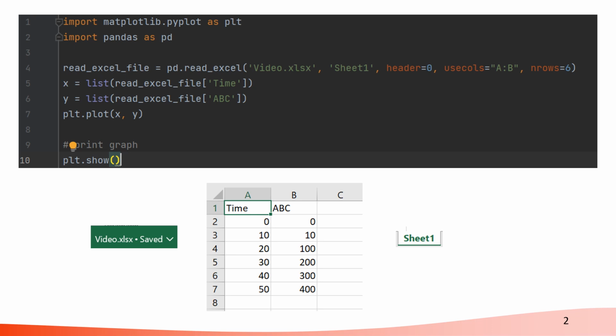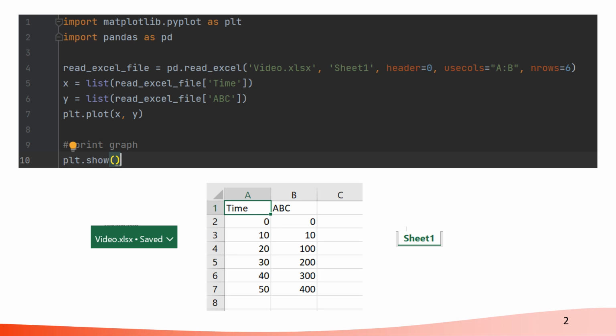It's very simple. When you type import matplotlib as plt, the whole line will be grayed out. This is because you didn't download the library. A red light bulb will appear around here, just like the yellow one, but this is red. You just click on the red light bulb and then install the library. Then you can use it.